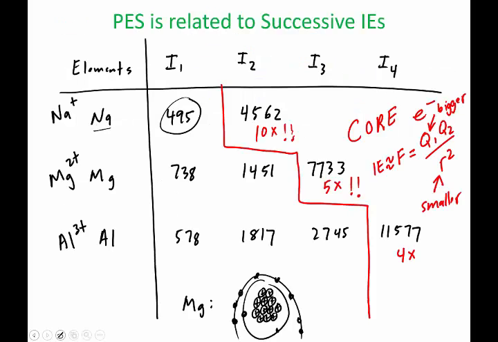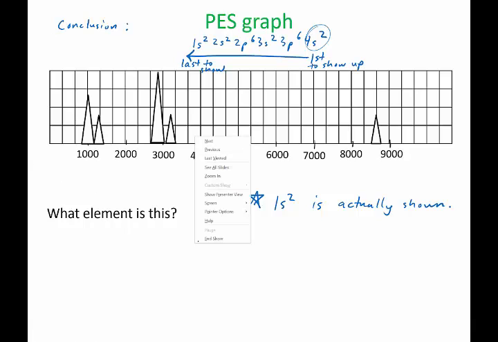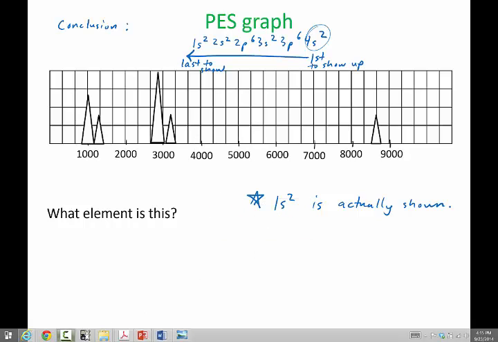Okay, so using that knowledge, see if you can determine what element this is. And I'll give you a hint here. The 1s2 is actually shown. So it's a little bit different than the examples I went through. My slides were kind of skipping around, so you don't need to write the other stuff. Just try to complete this question. Okay, that's the end of our tutorial.